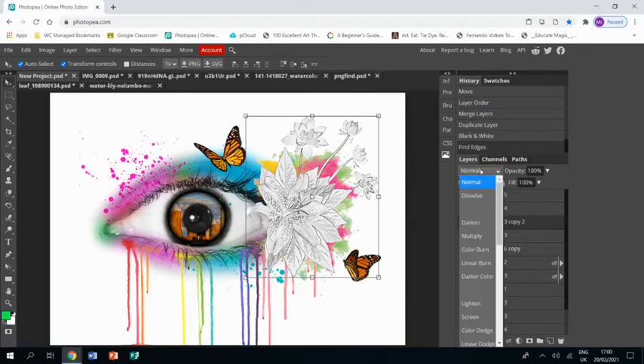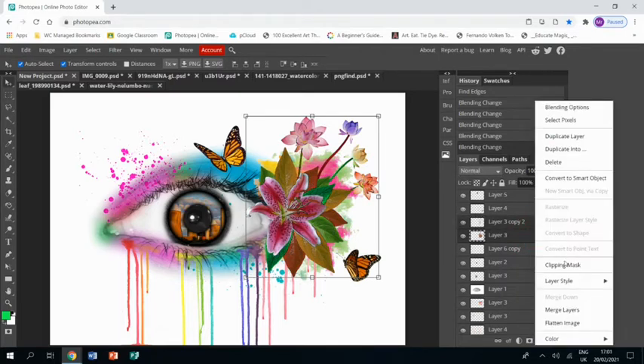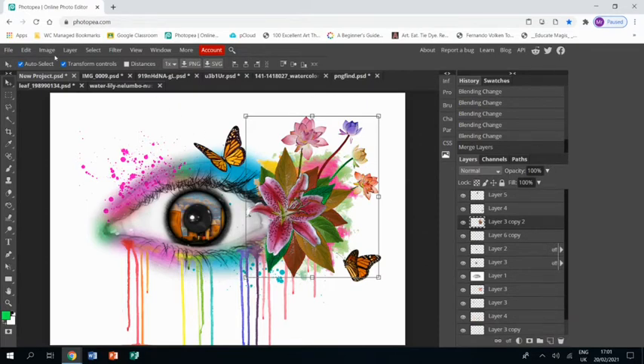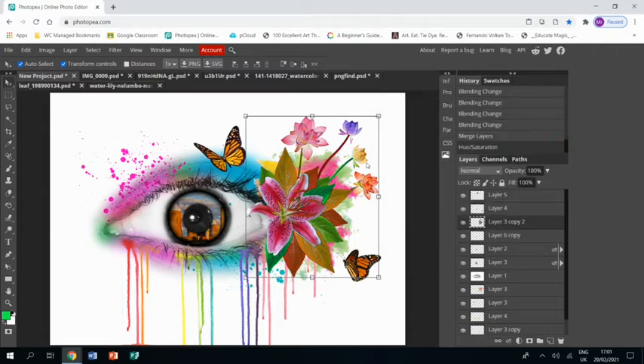Then Filter > Stylize > Find Edges, and that's going to just kind of find some of the edges. On that layer I'm going to go to the drop-down blend mode menu and go down until I find what I think is the best effect in mixing the lines and the photos - it may look a little bit dark for now but that's okay. Then I'm going to merge those two layers together, go Image > Adjustments > Hue/Saturation, and whip up the lightness a bit and definitely whip up the saturation a bit, then bring darkness back down a little touch. I think that does quite a nice job of making them look quite stylized, a bit less like photographs.